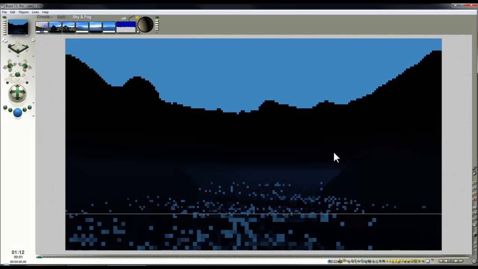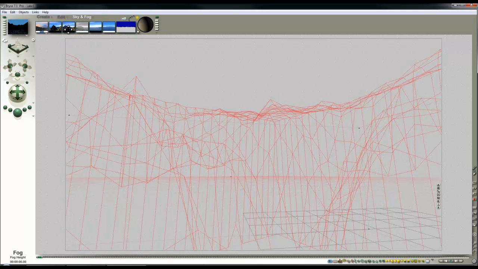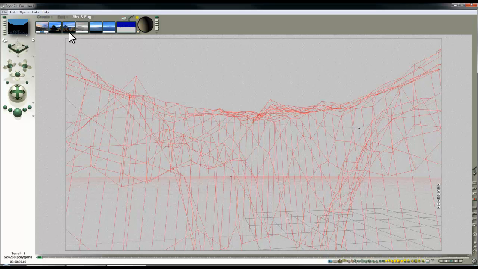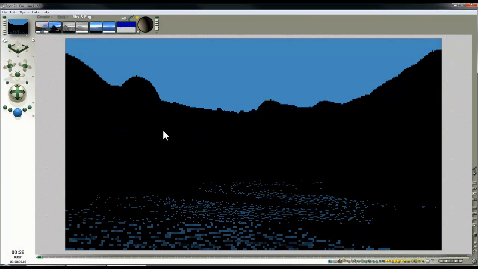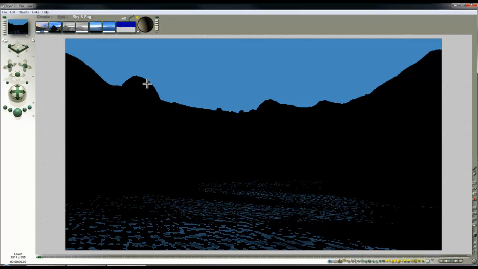So now my landscape's nice and dark, but there's still some light here, so that's probably the haze, so I can knock that out. And I'll just check the fog. The fog is set. It's got some light in it, or dark in it, very little, and I don't know what it's set in, is 0, 0, so that's not interfering, but I can just knock that out to be certain. So we're now at the stage where the landscape's fully black, and then we can start adding stuff back in.